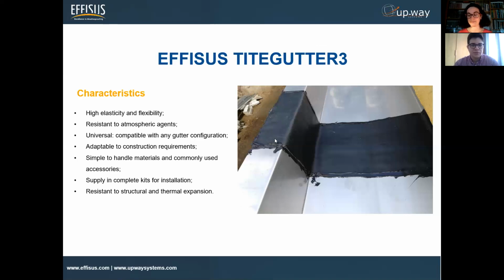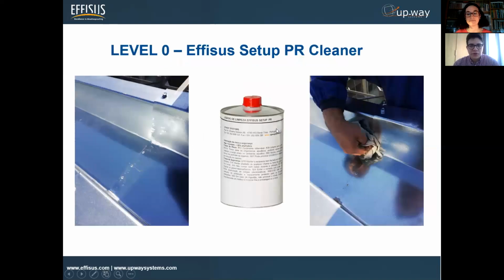Okay, absolutely. So let's go further here. This one is level 0. It is not included, of course, in the triple level solution, but it's quite important, as always, to have the surface where you're going to make the connection clean. In this case, we have a particular cleaner that we use to clean this type of surface. But again, it could be other materials depending on the actual surface you're trying to clean.